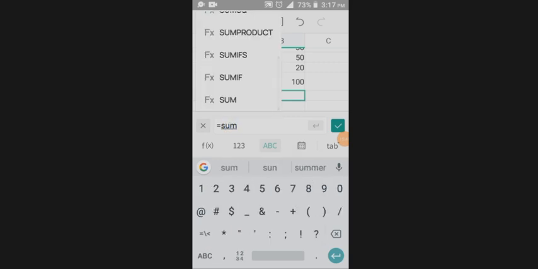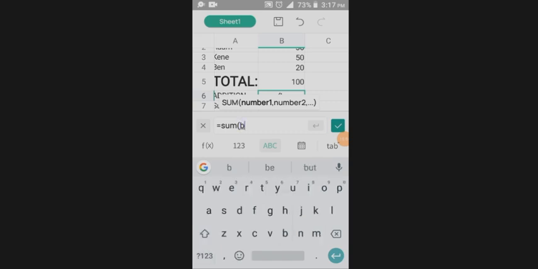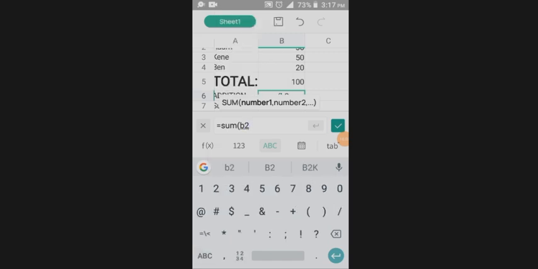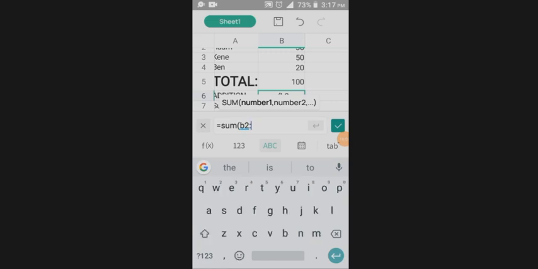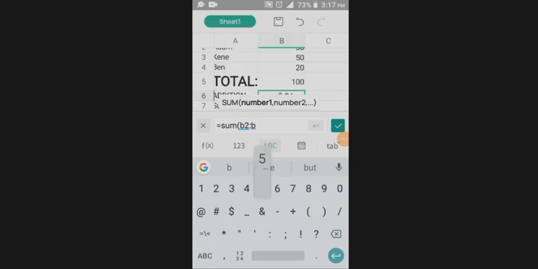Next is the sum. Next is the addition formula. In the addition formula, you can use the sum function, or you can as well indicate the different cells that you want to add up together.